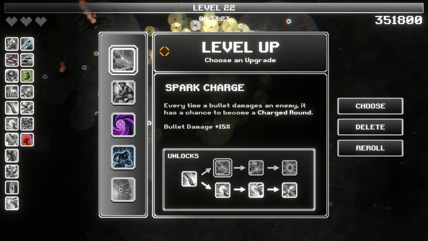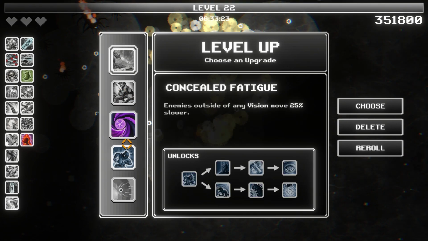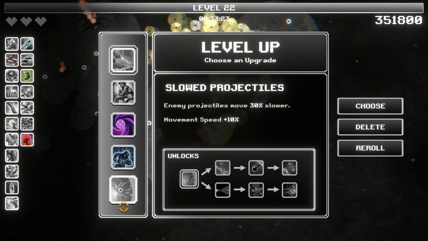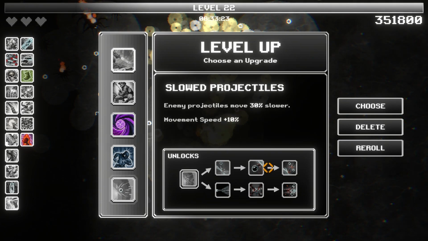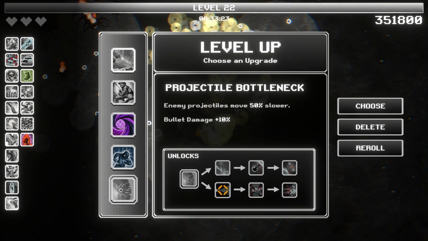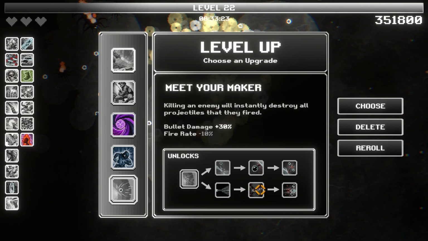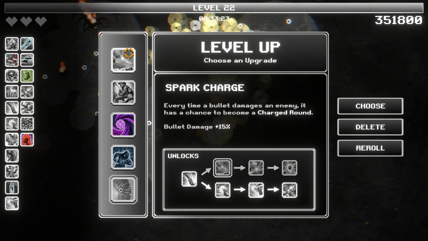What do we got? Every time bullet damage, we get a charged round. We get a sentry, singularity, fatigue. Enemy projectiles are slower. Where does this lead to? Shoot an enemy projectile to deflect it. Deflected projectiles spawn other deflected projectiles. Moving slower. Killing an enemy will instantly destroy all projectiles they fired. Split into two player projectiles that go in random directions. I mean, that's not bad.